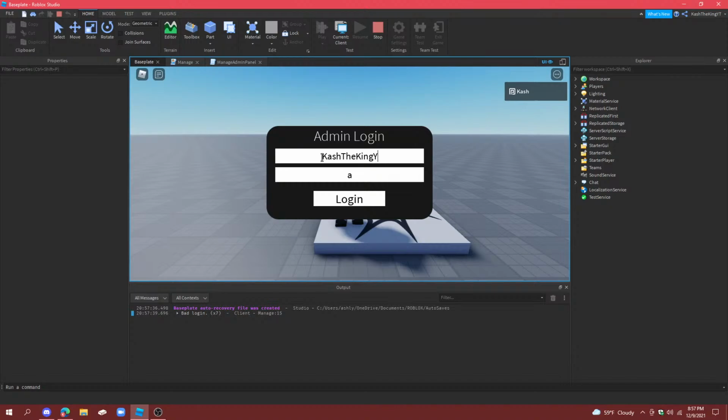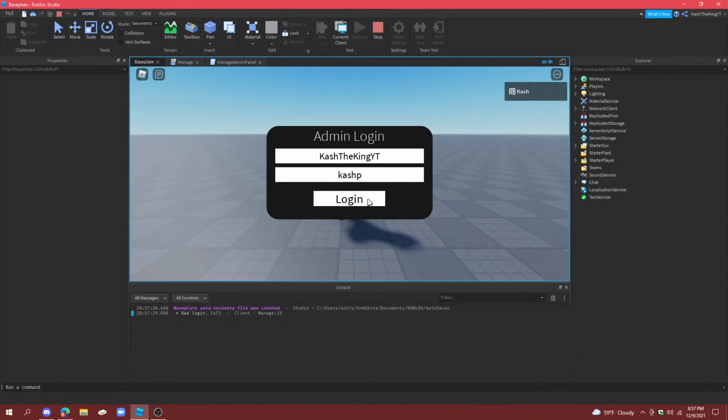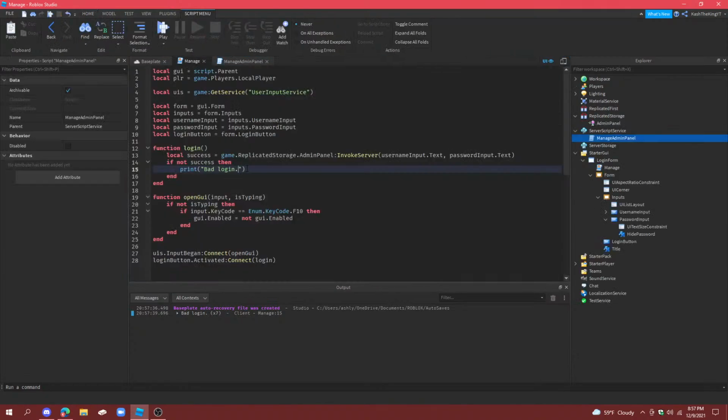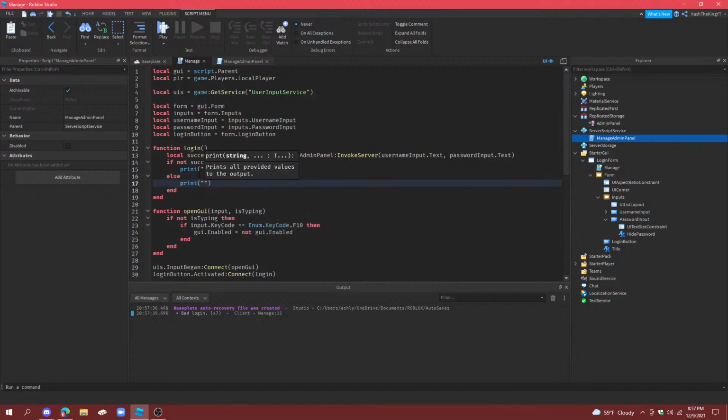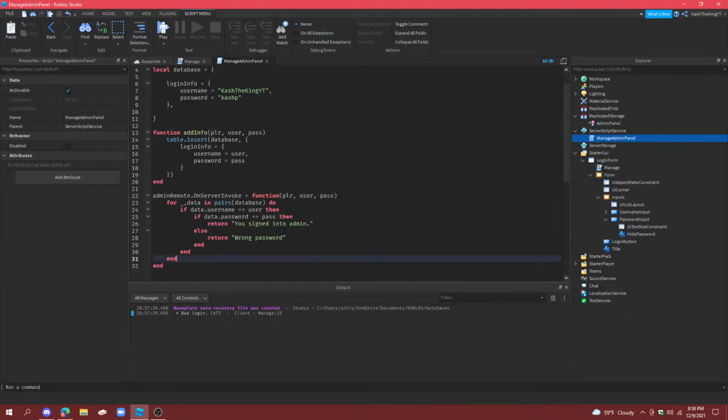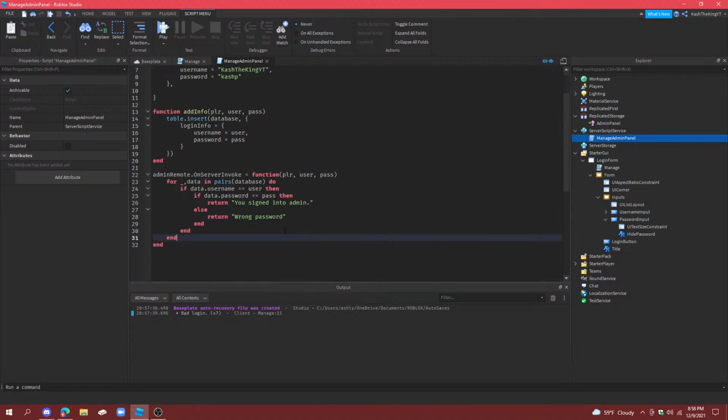And then if I did my actual stuff now, it's not saying bad login. We did need to do else print success, or you log into the admin panel. And we'll return true here.